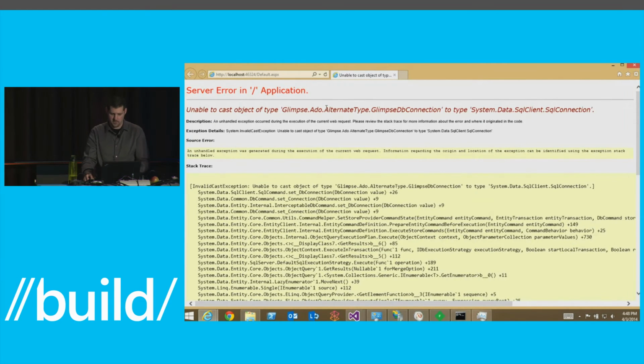You're loading, you're loading. Okay, this is fine. This is actually good. I wanted to demo this, believe it or not. The reason is that if you do use Glimpse to do Entity Framework introspection in your application, there is currently a bug where Glimpse and EF6 cannot talk to each other.